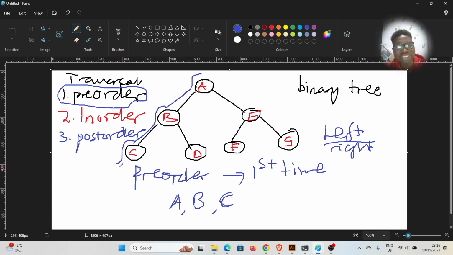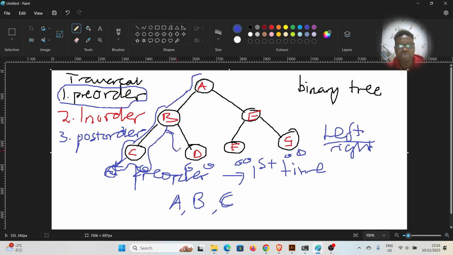So in this instance, C's left side, there's nothing. We call this null. There's a null value. There's nothing, nothing, nothing. Right, so these leaf nodes on its left and right, there's nothing, and so we go back to C again, and then we check his right side, there's nothing, and then we go back to B, but B we already have it printed out. Now we have exhausted B's left side. We can now move to B's right side.